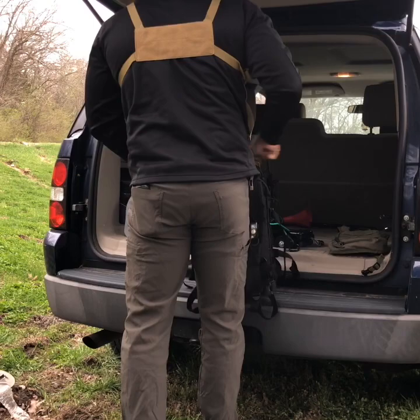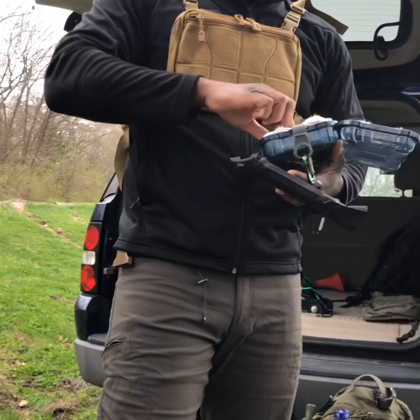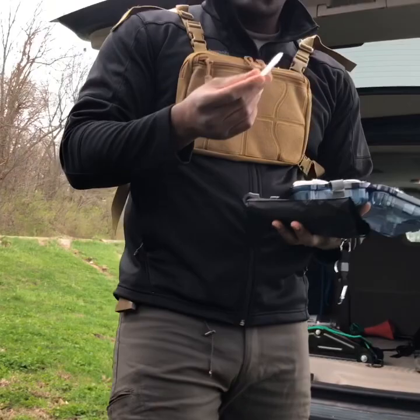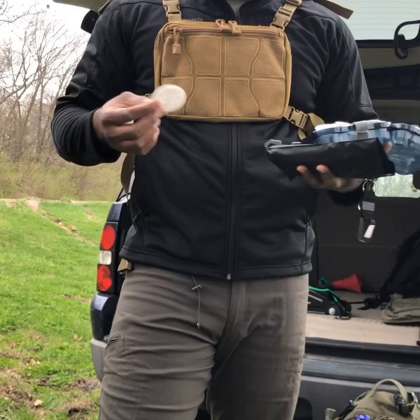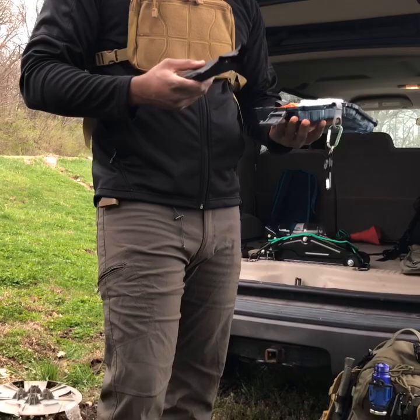The first item inside our bug-out bag is a small waterproof box equipped with pen flashlights, extra flint, mace, a knife sharpener, and a flashlight. I also keep flat cotton face wash pieces — not cotton balls, because cotton balls are puffy and take up space. These flat cotton pieces fit neatly inside the waterproof box. If you need to use your flint to make a fire, you can pack nearly 50 to 70 of them in the box, and each one will start a campfire.